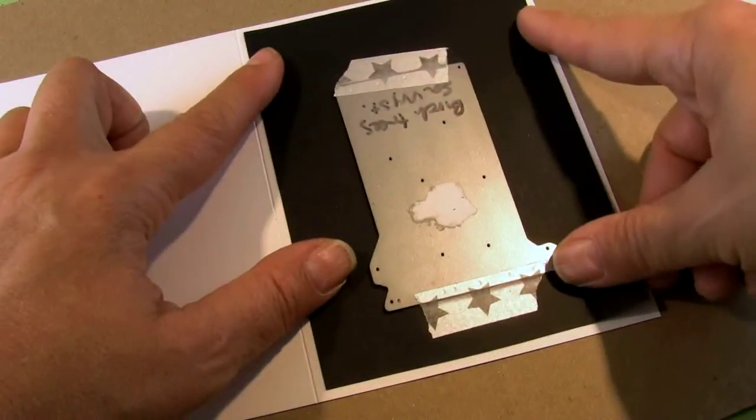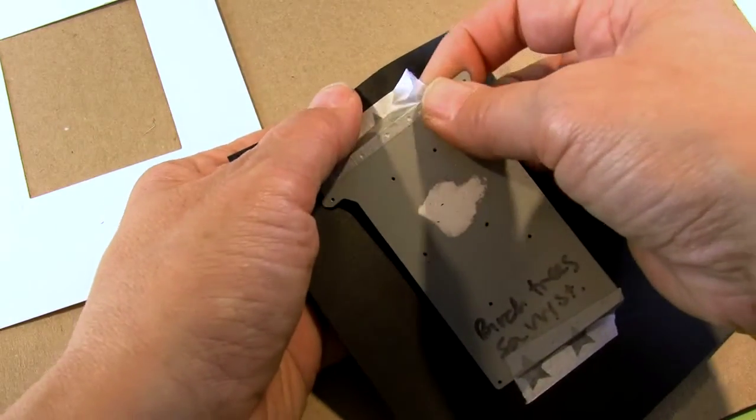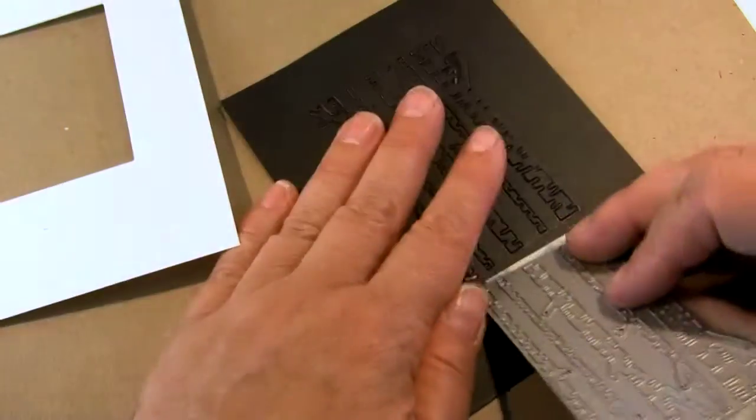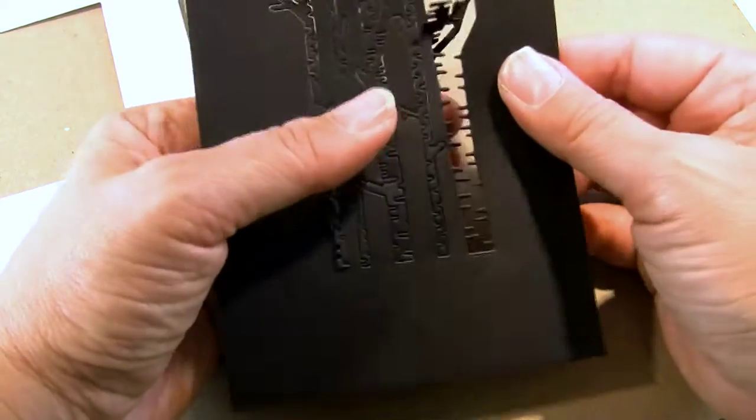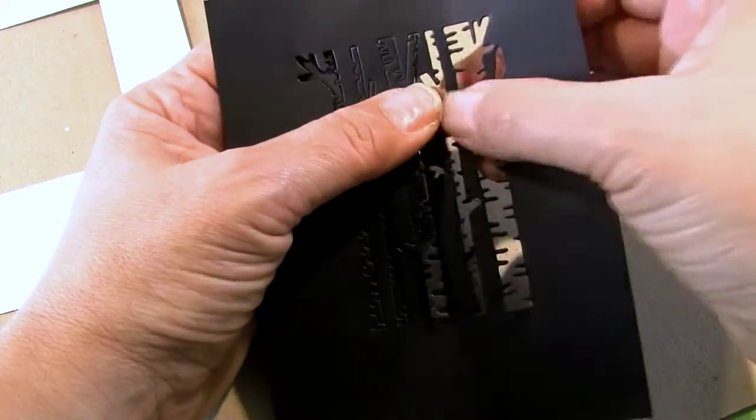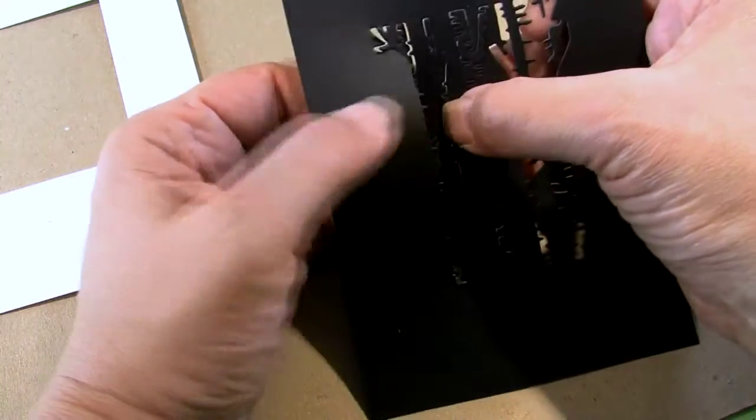This is cut to normal card front size and this one is cut smaller so it's going to go on the inside of the card. I'll take off my die - I lined up the die so that the birch trees would be right in the same center section as my window. So just punch this out. This is by Savvy Stamps, I got it at Uzak. I'm not sure if they still have them because I got it last year but you can look for Savvy elsewhere as well.